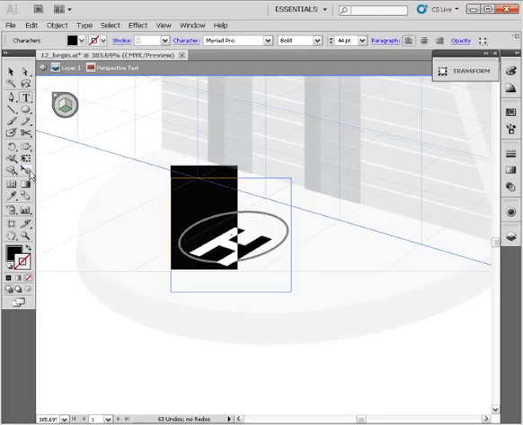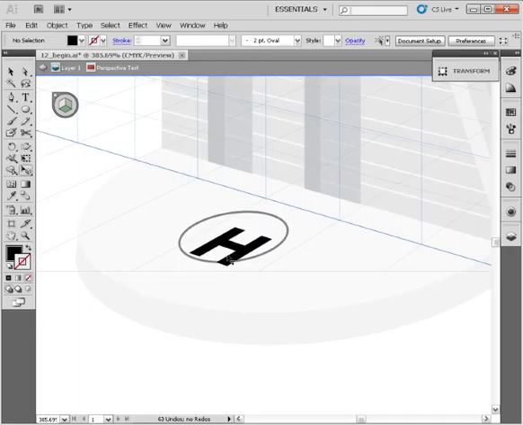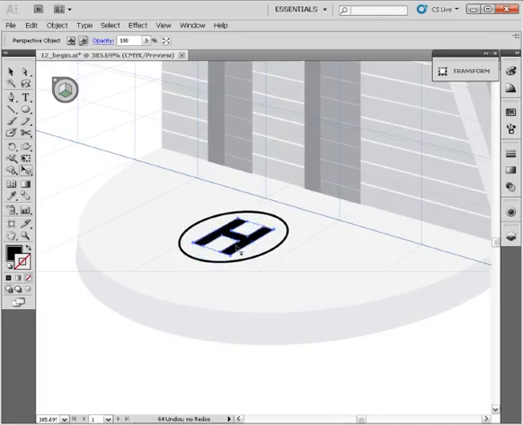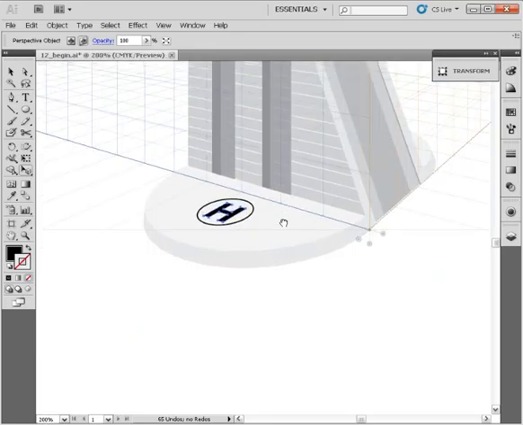So I'm going to switch back to my perspective selection tool here. And you can see that we have that deselected. Now we can back out of isolation mode just simply by using the arrow here. So we're ready to reposition this. So let's drag this in here using our perspective selection tool, and we'll just center that up inside our ellipse. Alright, great. So, that's text in perspective.